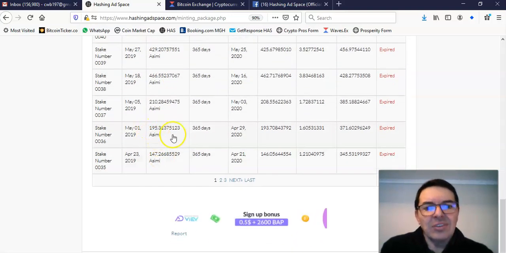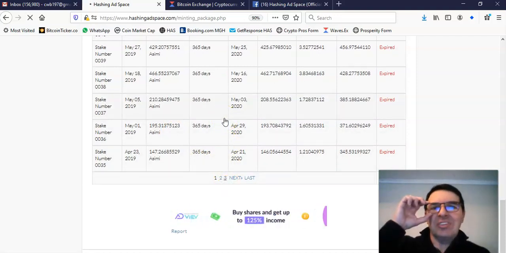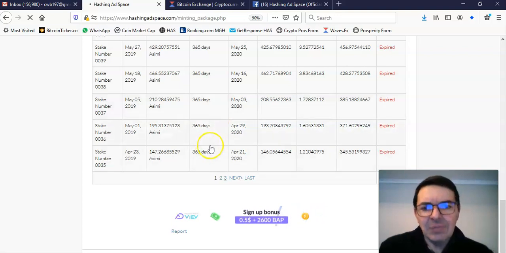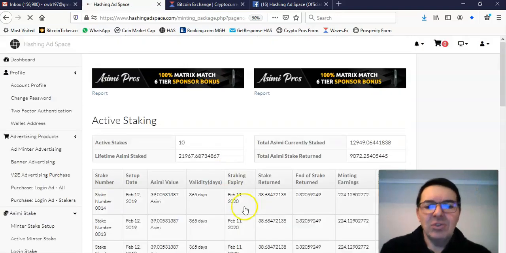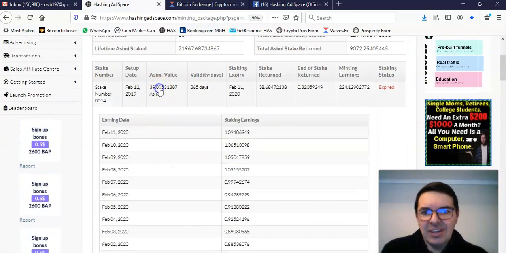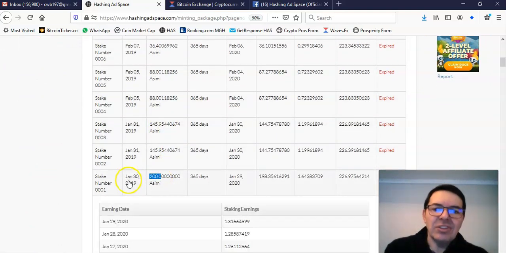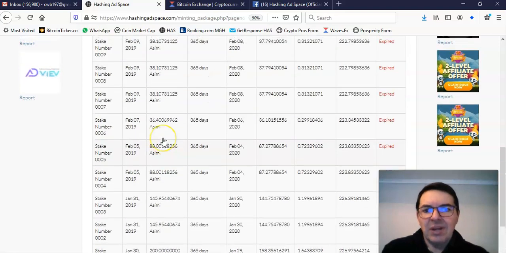Here was only 195. I think the lowest that I paid was 20, only 20 Semi for one stake. And I think for that one day, the Semi price was $5. So the higher the Semi price, the less Semi you need to pay. Let me just see. Yeah, you can see 39. And yeah, so my first one was 200 on the 30th of January. And before that, we started with a free stake just to test it out, and then when that expired, I started buying my stakes.